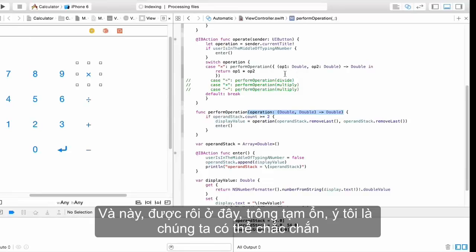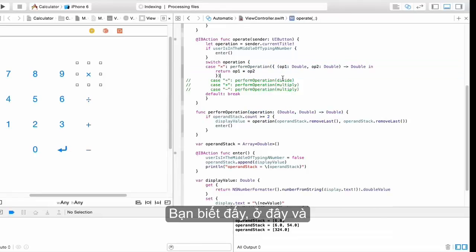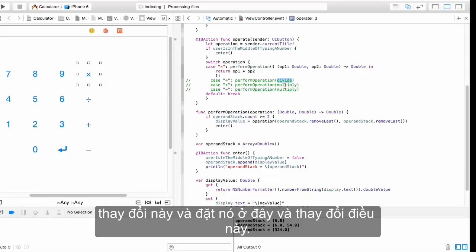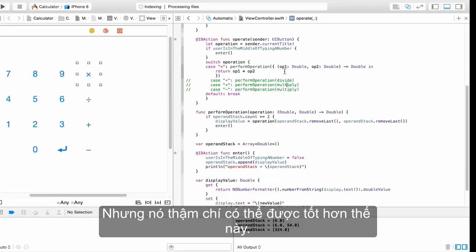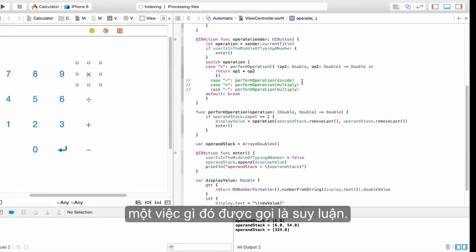And this, okay, it looks okay. And then we could certainly copy and paste this and put it here, here and change this and put it here and change this. But it can be even better than this. So we know that Swift is really good at something called type inference, where it can kind of figure out the type of something from the context.